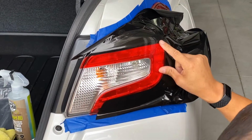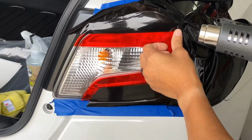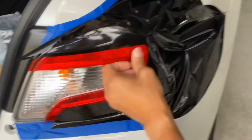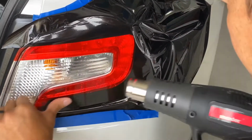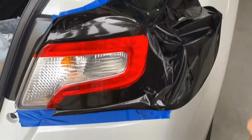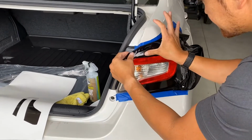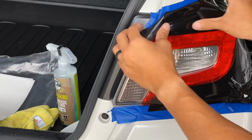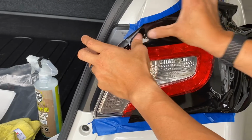So this edge keeps on coming up. This is the kind of stuff that you hit with heat, just a little bit. That easy. The heat will let you stretch the material. And this is not just normal gloss black, it has air egress channels so that the water and the air can escape out.